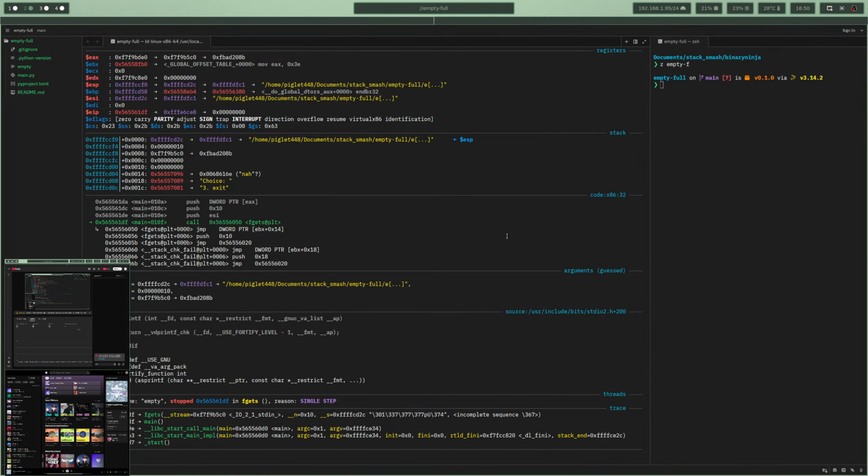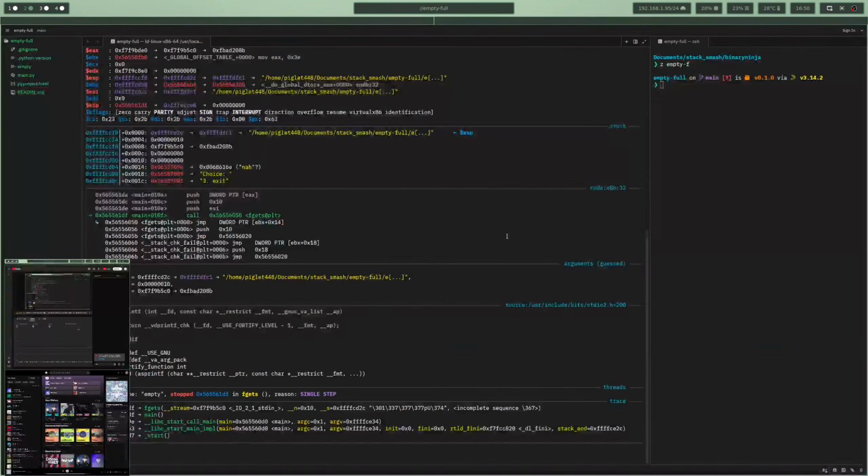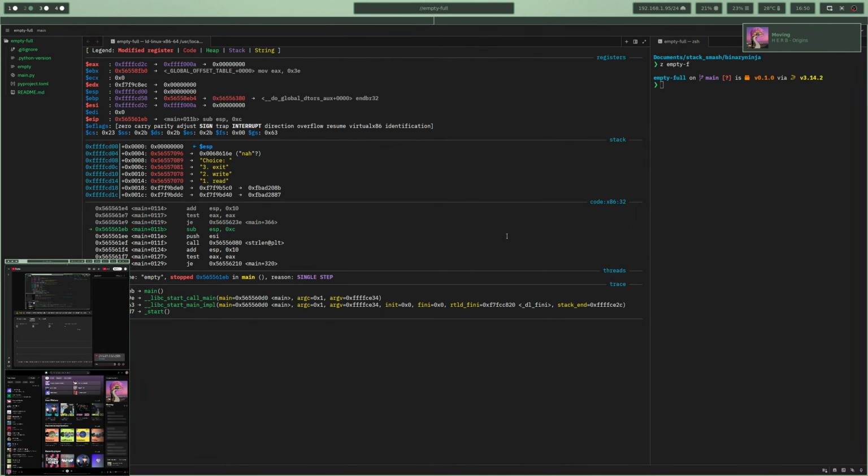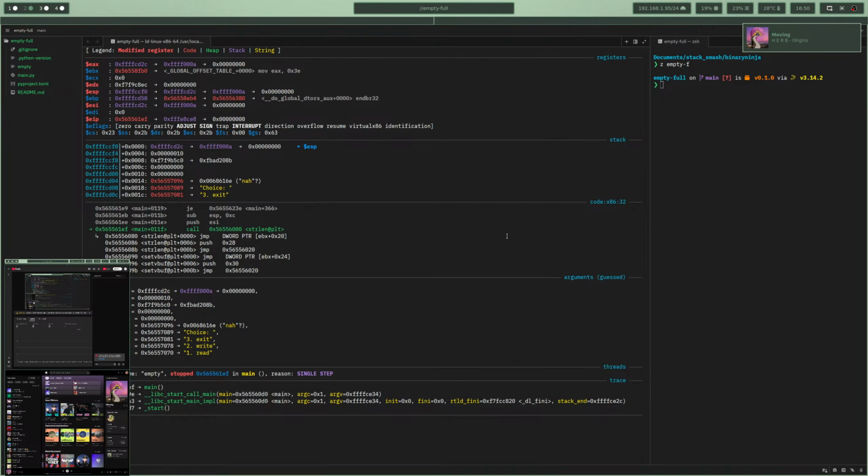Up to 10 bytes of input, and then, okay, so that's invalid. Has to be a number, so we can't leak anything off the buffer since it's uninitialized.